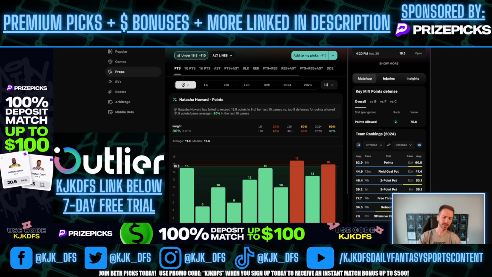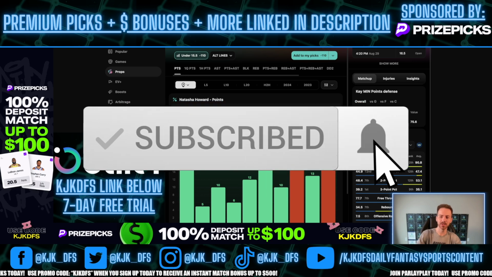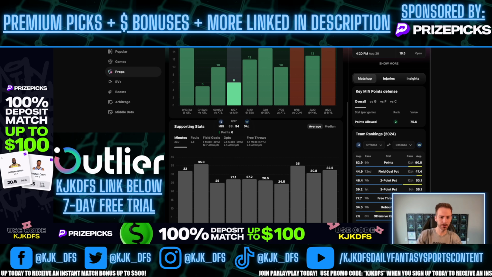Natasha Howard has failed to exceed 15.5 points in 8 of her last 10 games versus top 5 defenses for points allowed, 11.9 points per game on average. She's hitting at an 80% hit rate in those 10 games. You can see Minnesota, second best in the entire league in points allowed. Natasha Howard does play at the forward position. If we look at the forward, they're third best, center, fifth best, guard, second best. They are not allowing points to be scored on them. They've been very good on the defensive end of things, which obviously when we're taking an under, we like to see.